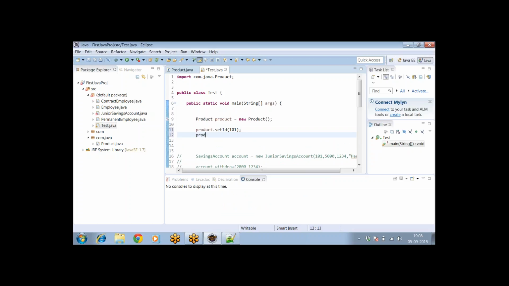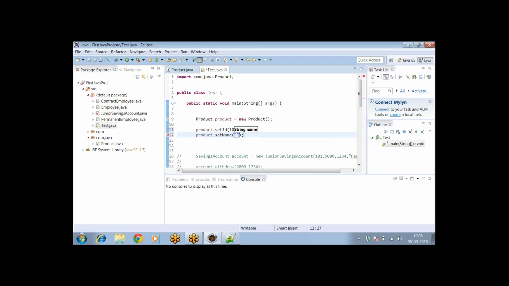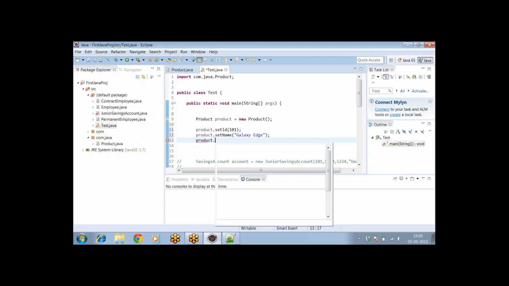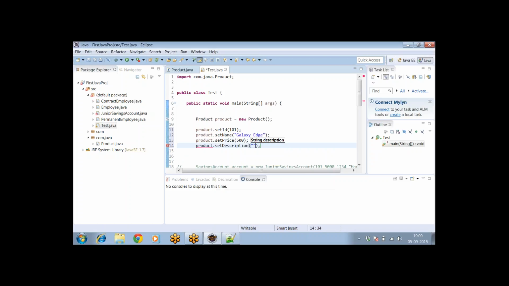Similarly, for the other properties also, I'll do the same. Set name, set price, set description.